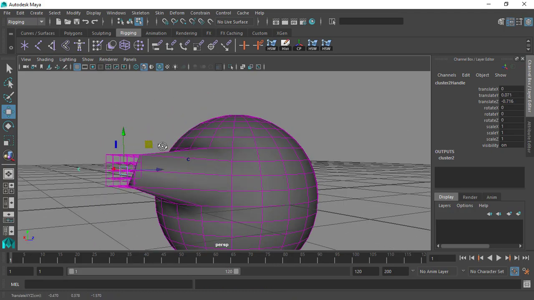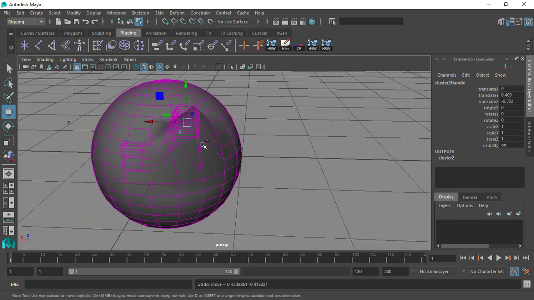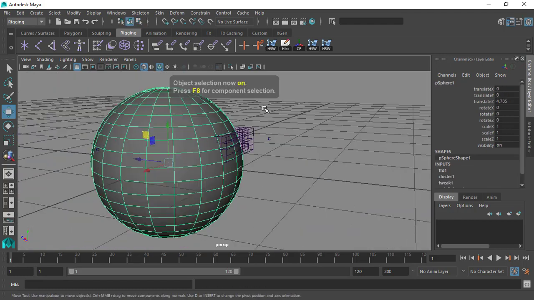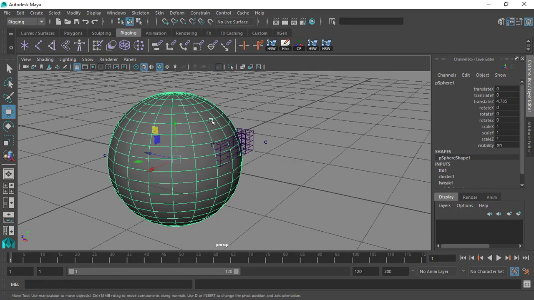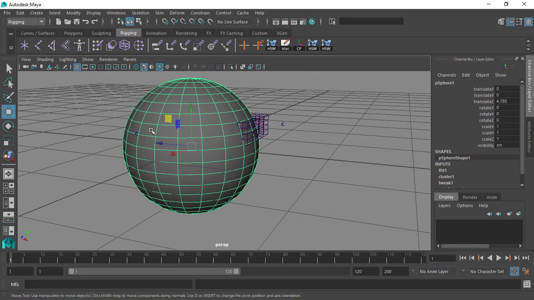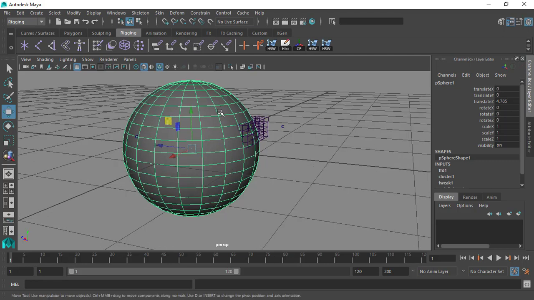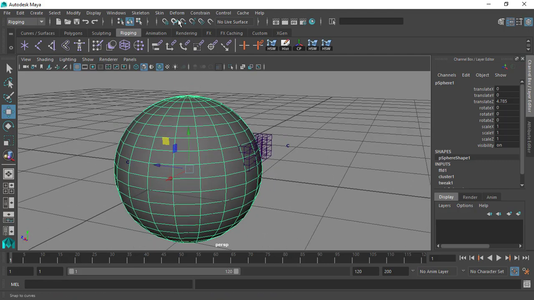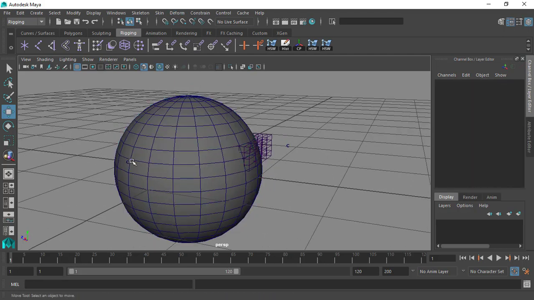Alright, super cool. You can also use another option here to see the kind of influence that clusters and other deformers have over a certain object inside Maya. The way to do that, if I select my mesh here, you can see that it is now deformed by the cluster as well as the lattice deformer.